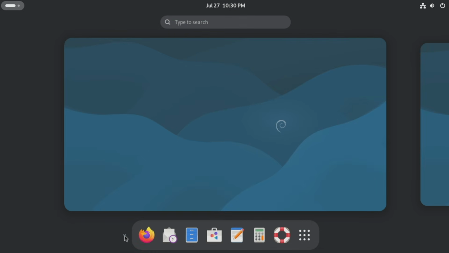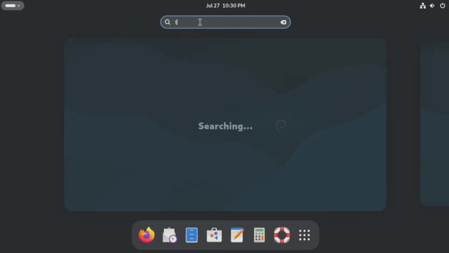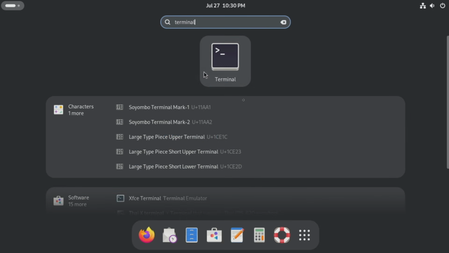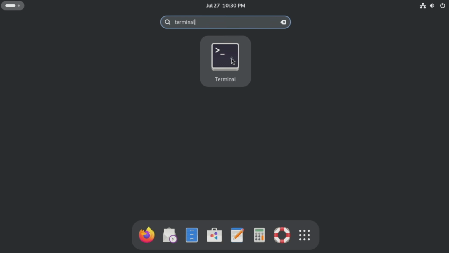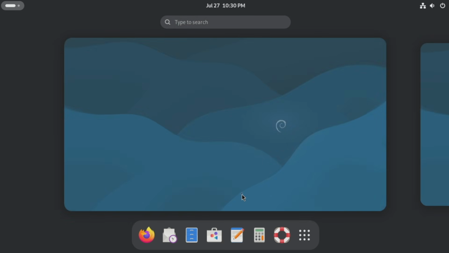So I'll click that again just so we see the system tray. And just as I'd mentioned a moment ago, there is the search option on the top. So if you wanted to search for a specific application like terminal, then you could type it here and it's going to resolve to the specific name, ideally, of the application you're looking for. But we'll just click the delete button there.